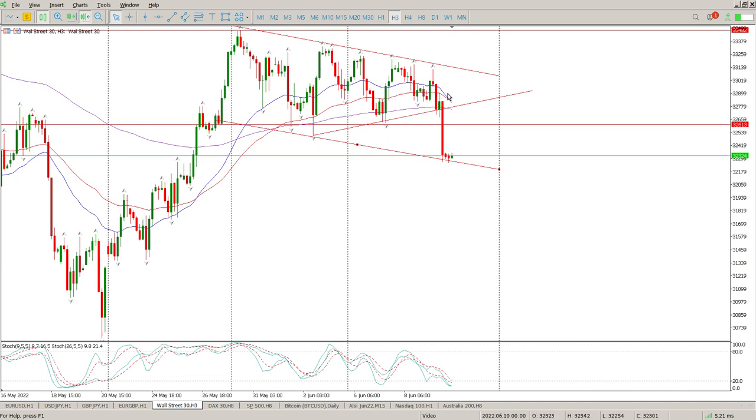Everything was fine up until the last three hours of the market and then we had a bit of a sell-off. The weekly bar opened with a short tail to the upside and now we have a long red body — it does look like a bit of a rejection. Any move up closing back around the 32,780 area is definitely going to create a range bar, which is going to create confusion for the week — which is kind of what I'm expecting. Look to the left, there's quite a bit of structure where we are.